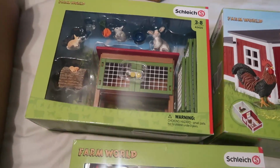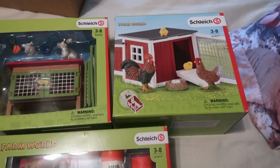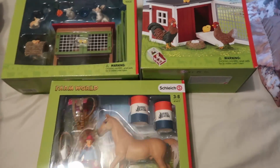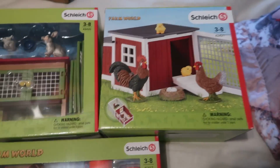So she saw these at Tractor Supply. I knew I could get them cheaper at Amazon. And so I went on there, and sure enough, I was able to get these for anywhere from about $4 to $8, depending on the set, cheaper than Tractor Supply. So I went ahead and ordered these from Amazon as well. She's going to be tickled.